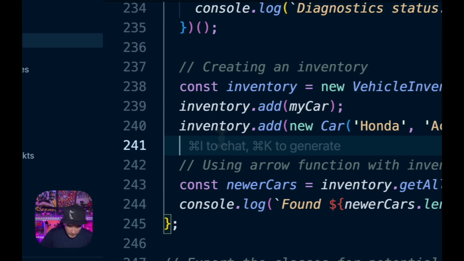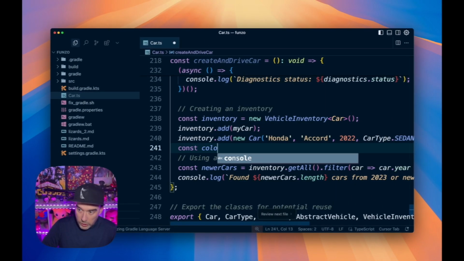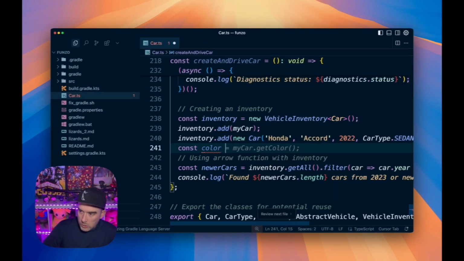But if I were to just say const color equals hash, what would it be, CCEFFF, it highlights any color that it recognizes, so you can see what you're doing, which is super cool.